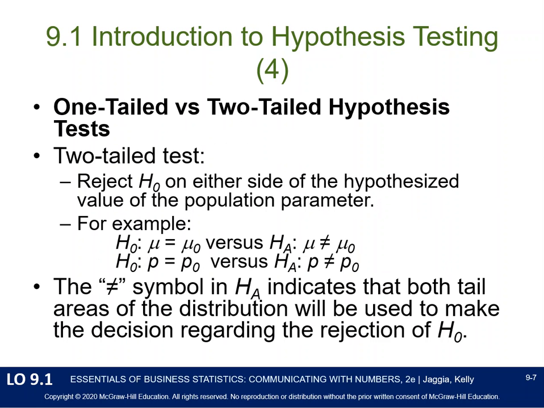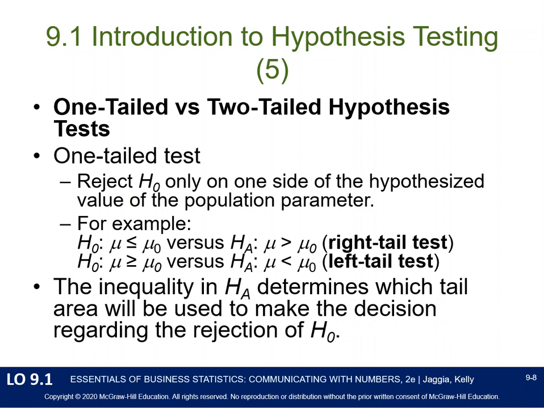Now, when we test this, and we're going to get into this later in this chapter and then continue on in future chapters, we'll either have a one-tailed test or a two-tailed test. So a two-tailed test is when the null hypothesis has an equal sign in it. So for example, if the null hypothesis is that mu equals mu, then the alternative is it does not. So that's a two-tailed test because we're checking in both tails if you think of the normal distribution bell curve. A one-tailed test has that greater than or equal to or less than or equal to.